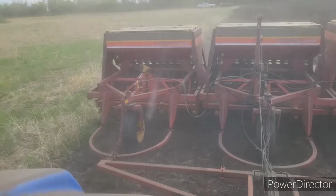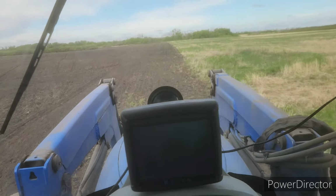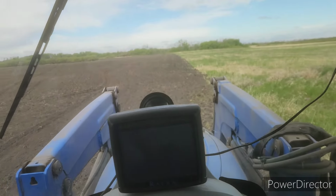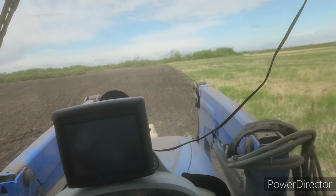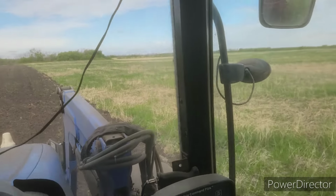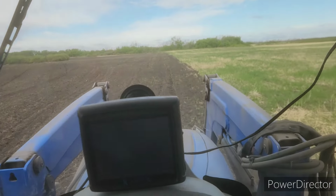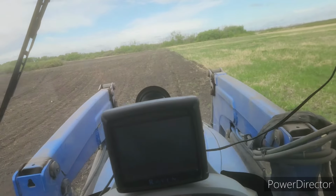And we are on our organic land. Just getting started here, we're right full. Because this is not fertilized, like I said before, it's organic. I upped the rate to 2.5 bushel an acre. Is that the right thing to do? I have no idea.